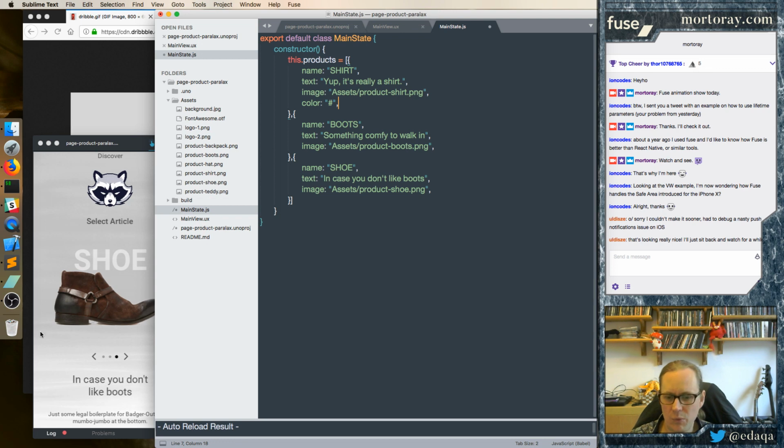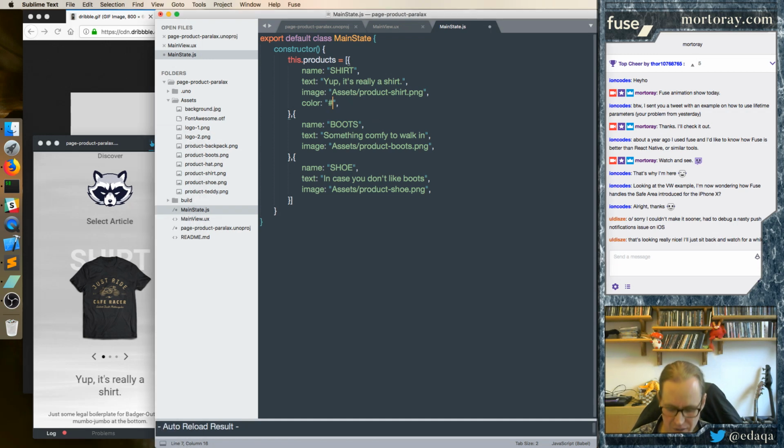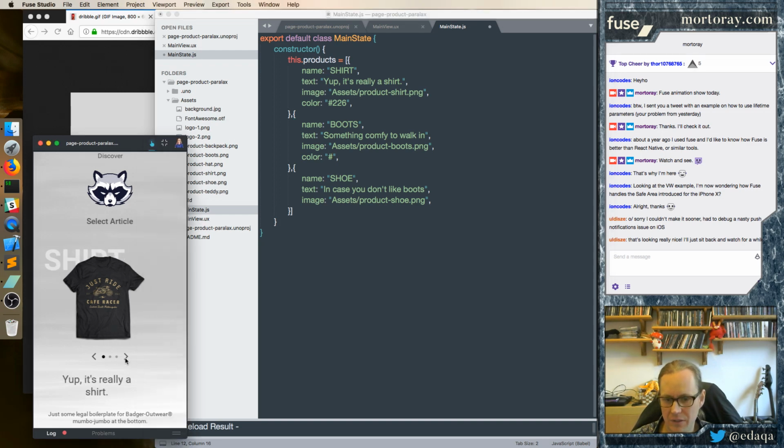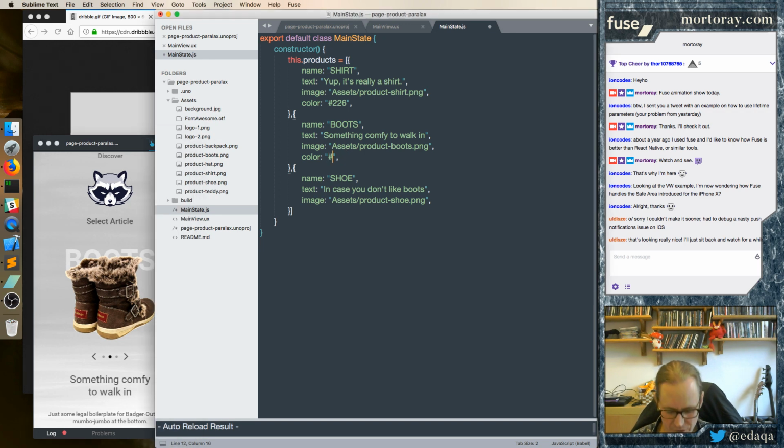And what color is our shirt? In the example, it lines up with that. Unfortunately, our shirt is kind of black. So let's just give it a very bluey color. And we'll be using the feature where we tint the color of the image in the background. And the boots are whatever this color is, we'd like to have this color, or maybe the red. We'll take that deep red there. That might get too dark, but let's go that way.